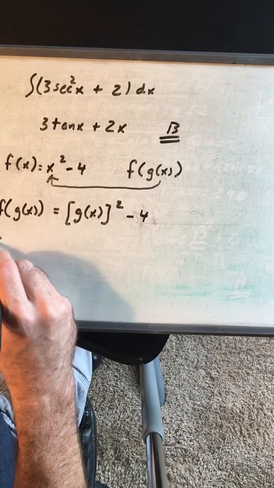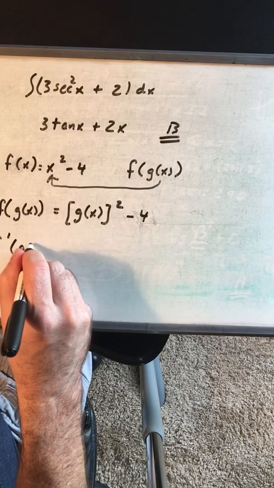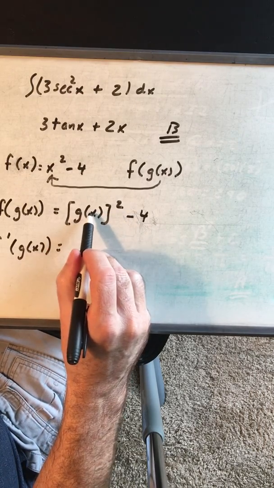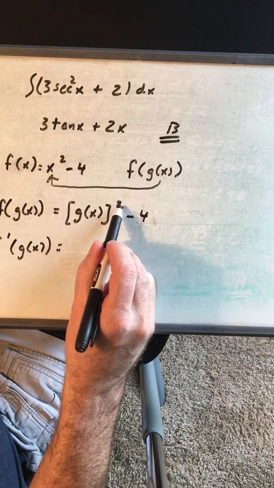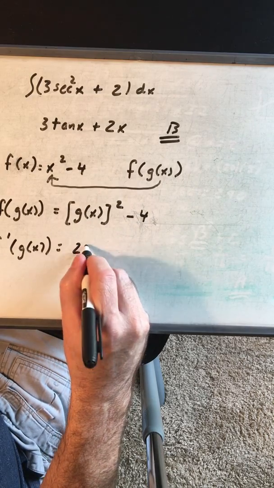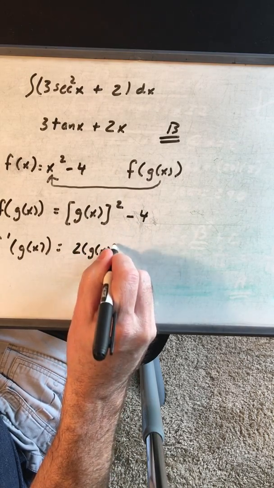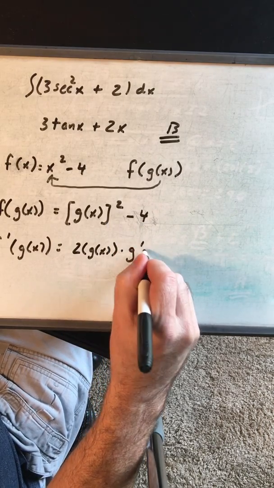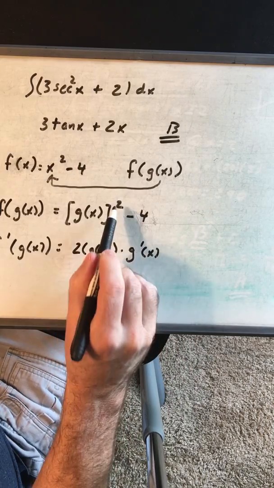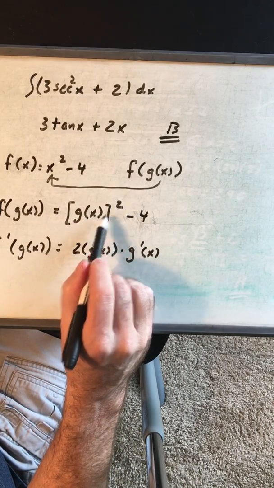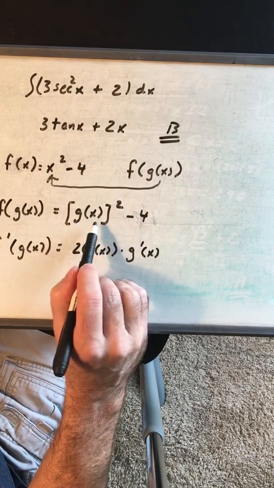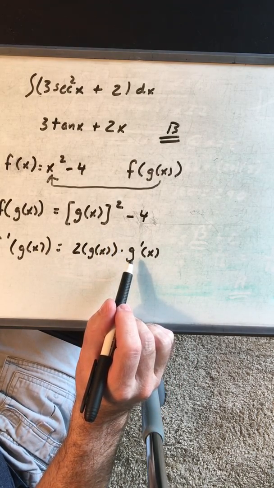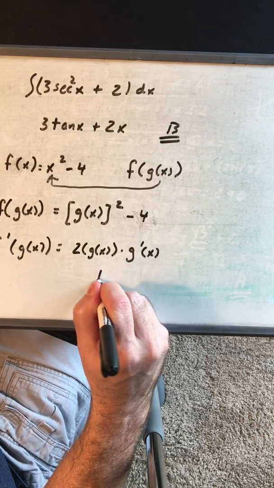So the derivative, f prime of g of x. Okay, so this is like a chain rule. So it's 2 times g of x. We bring that 2 out front. And then the blop is g of x, so times g prime of x. So 2 times the blop to the first, then times the derivative of the inner function, the blop. So 2 times g of x times g prime of x. And that is D.